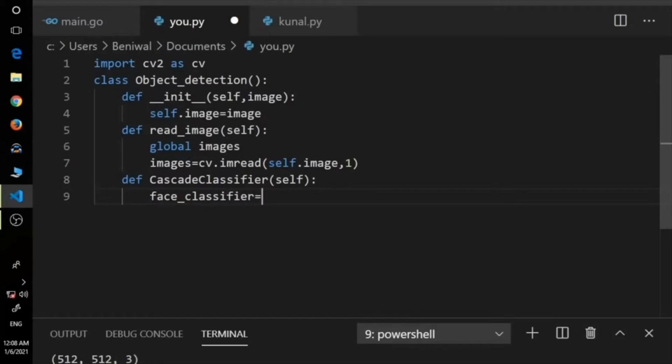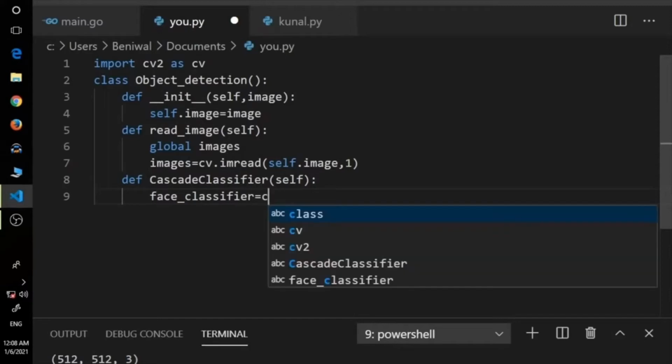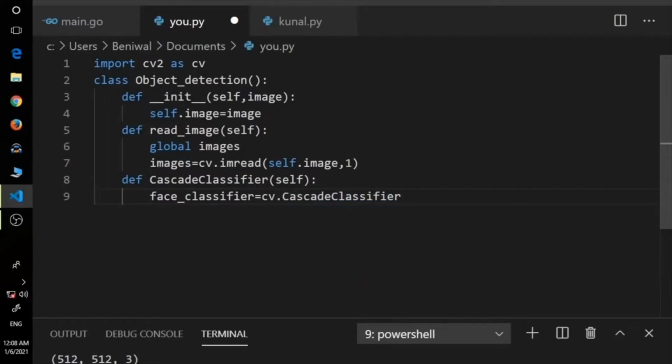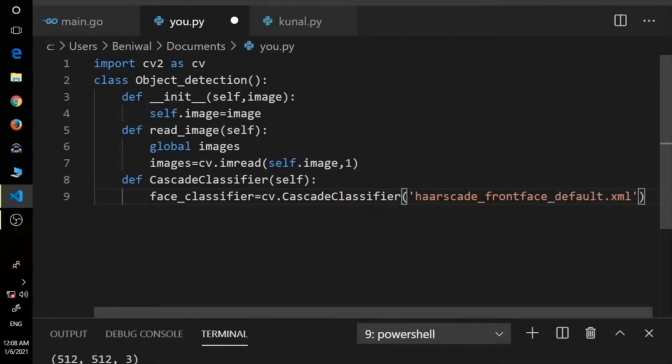So we say face classifier is equal to cv.CascadeClassifier, and it takes a string, the name of your XML file. The name of my XML file is, let me check, haarcascade_frontalface_default.xml. This is the name of my file, and we put this inside a face classifier variable here.